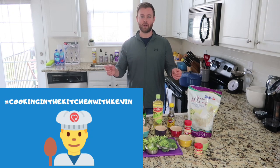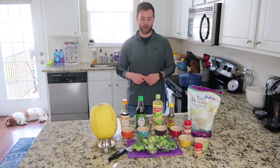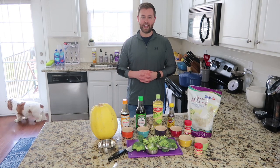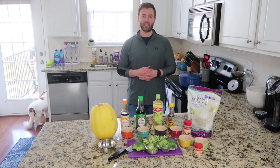Today we're going to be making a shrimp lo mein with spaghetti squash. So first I'm going to show you how to cook the spaghetti squash. Then we're going to get our ingredients together, heat them up, and get it ready to serve. So first, let's talk about what ingredients you will need if you want to try this recipe at home.